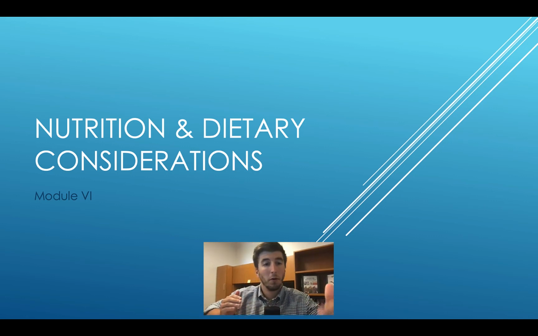This is going to be Module 6, talking about nutrition and dietary considerations. I wanted to take a little bit more of an athletic approach with this, so we're going to talk a little bit more specifically about nutrition for athletes, as well as a couple different aspects of macronutrient consumption for athletes that you should probably think about. And this is all going to be under the guise of an introduction to nutrition.